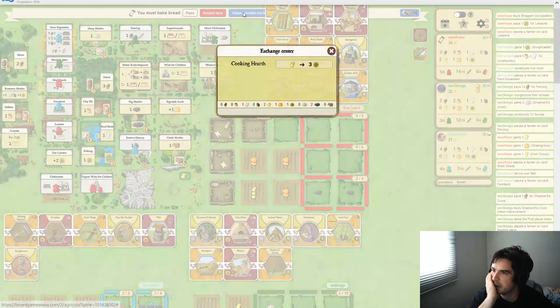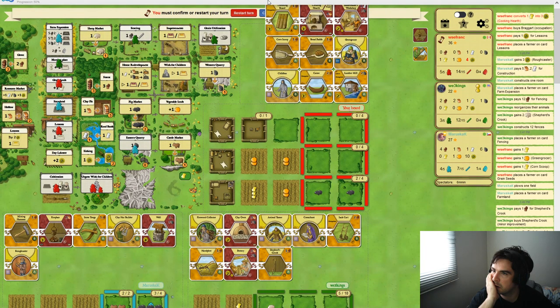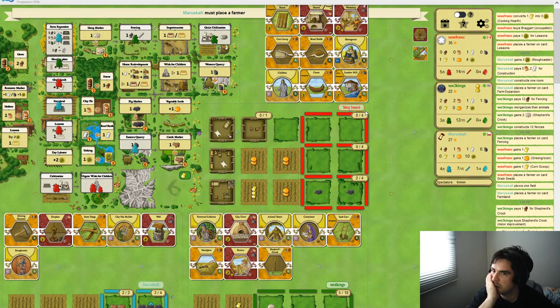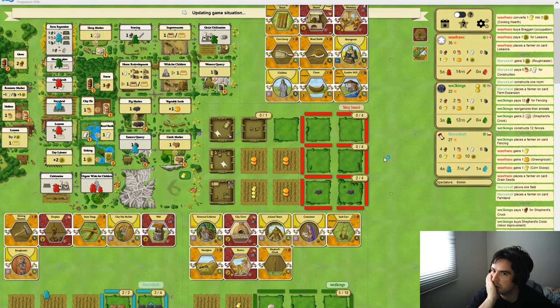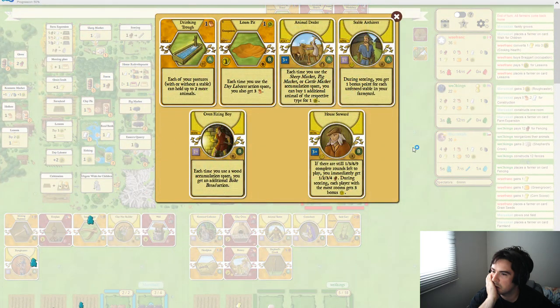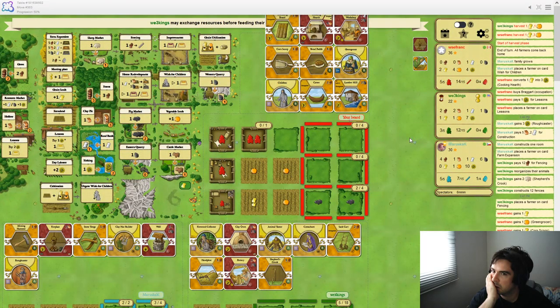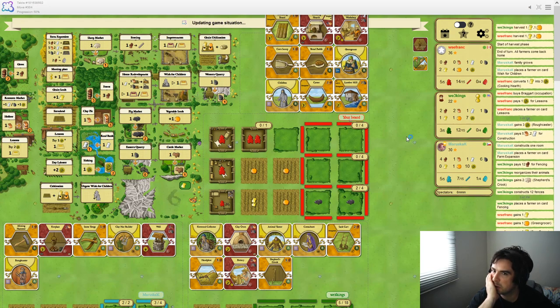Oh, I can bake here. Yeah, I'll bake a grain. We'll eat two vegetables here.